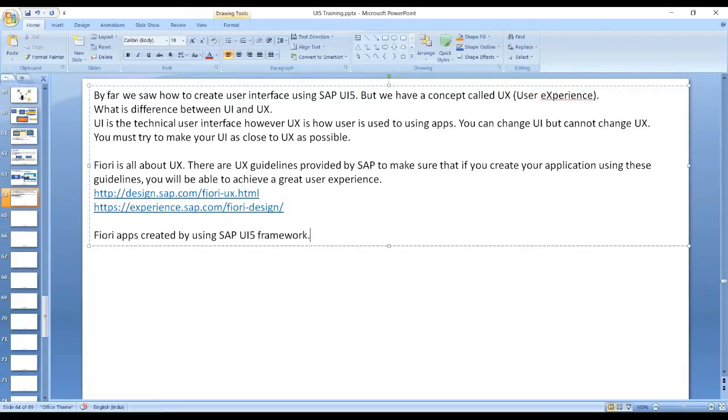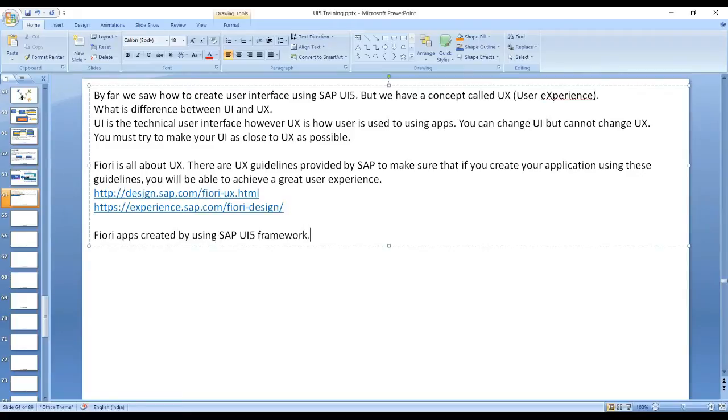So Fiori apps are created by the SAP UI5 framework, and Fiori is all about user experience. Okay. Where can you find the guidelines for user experience? Here are the guidelines for user experience. Now, when we learn to build the Fiori application, I have designed this course in such a way that you automatically experience the best in class design principles to be able to build this application.